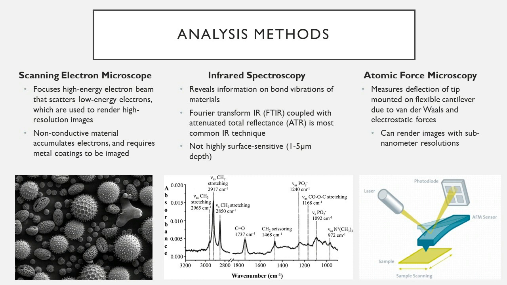So what people really love about this method is that, of course, it gives great pictures. Like, who wouldn't love a picture like this? I think, in fact, what we're looking at right now is pollen. This is an image of pollen. And all these other methods give data, give values, and people hate looking at charts. They like looking at pictures. So if you get SEM of your material, the images look fantastic, and they give you a visual, qualitative analysis of your surface. Next up, we have infrared spectroscopy.